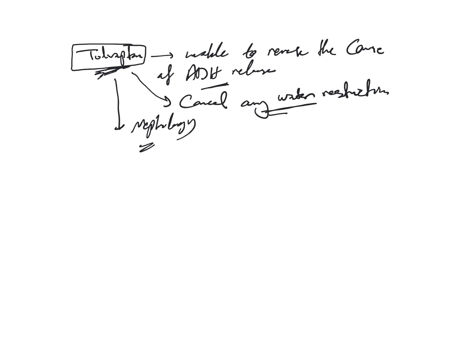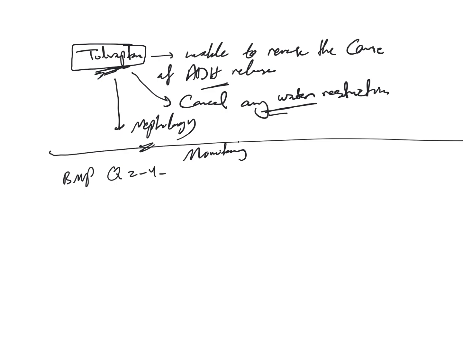Now, the main issue in treating this is monitoring. That's the reason we do a BMP or sodium level or CMP every 2 to 4 to 6 hours, right? If you are using hypertonic saline, you have to check every hour. Why? To make sure it doesn't correct more than the preferred 8 milliequivalents per day. When we use hypertonic saline, usually we try to raise sodium by 4 to 6 milliequivalents in the first 6 hours.